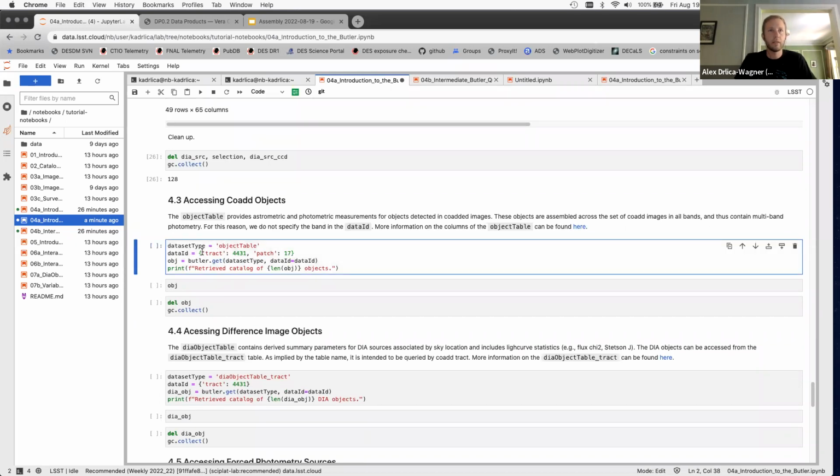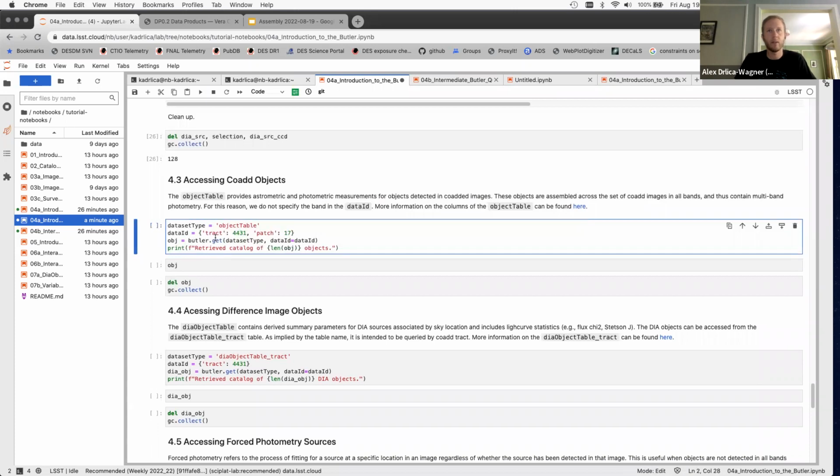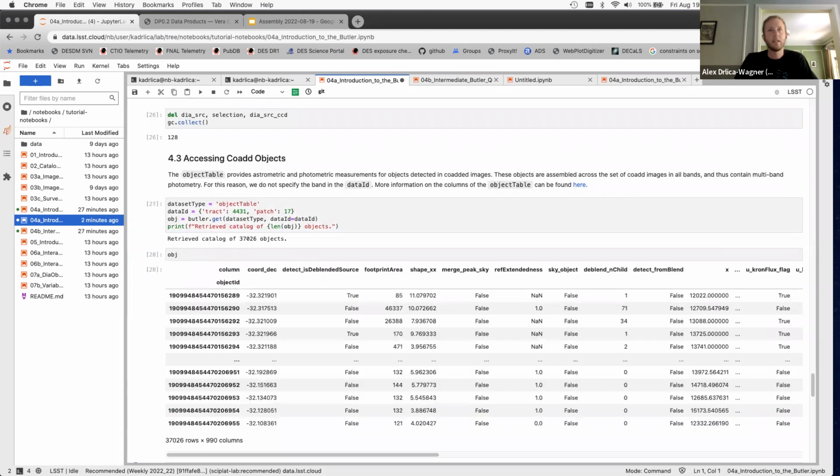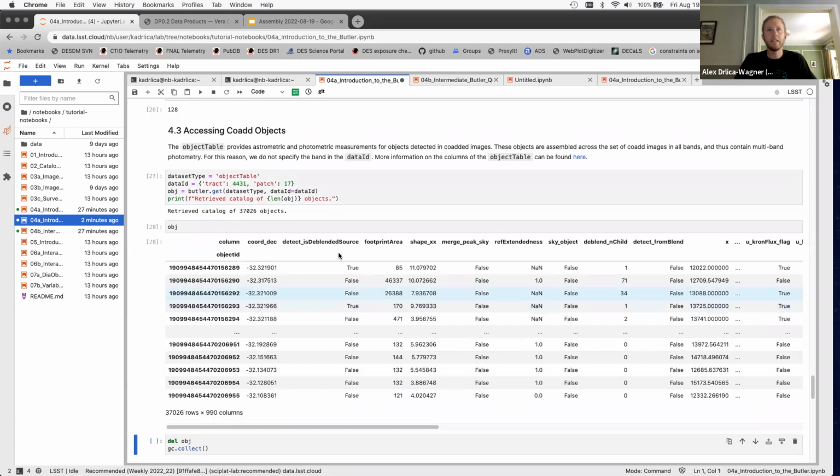Again, we're going to specify a specific tract and patch. This is an area of sky that's roughly comparable to a single LSSTCam detector. And here we now have 37,000 sources available. You can see photometric and astrometric properties of those sources.